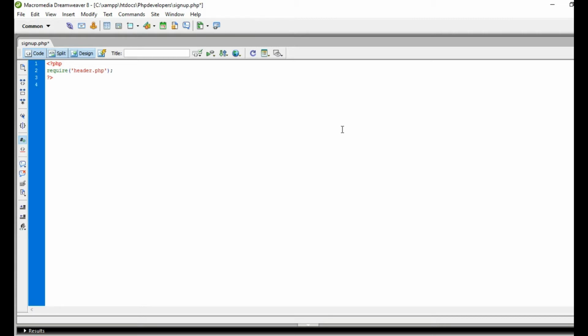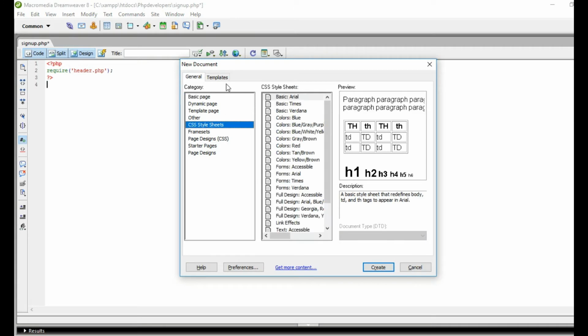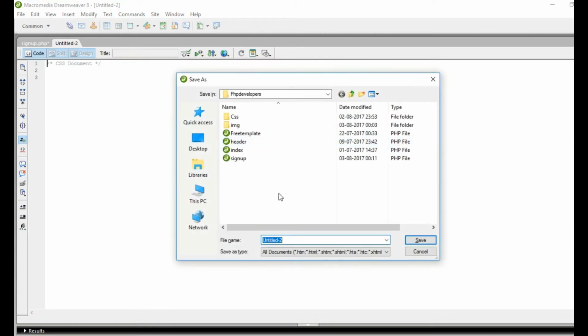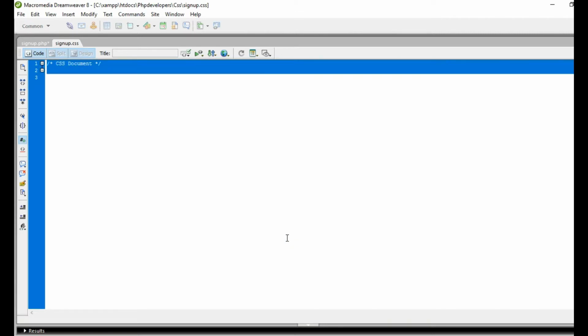So now we will create a CSS file. Now I will save this. Let's name it signup.php. No, signup.css. So here we're done.